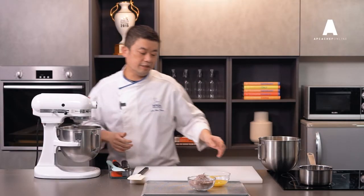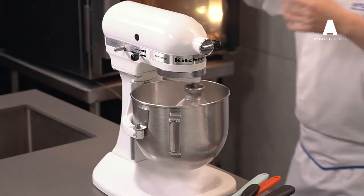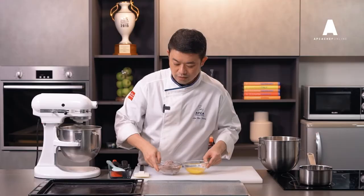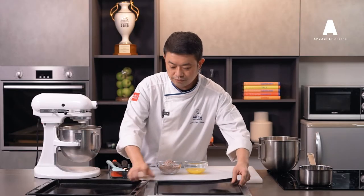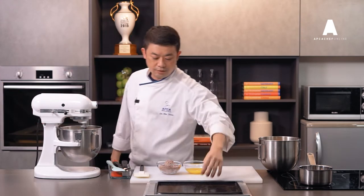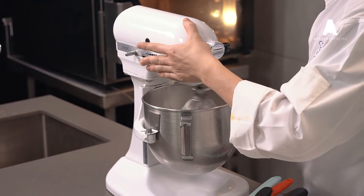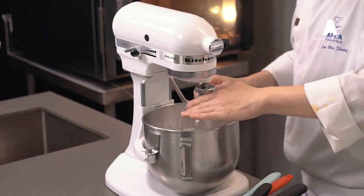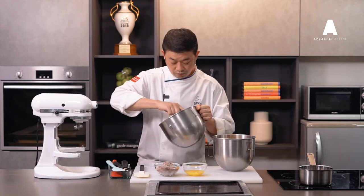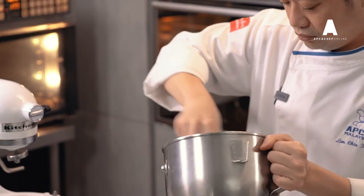We need to beat until the meringue is medium hard like that. I'm preparing the tray, which is 30 by 40, or maybe like that will be good. Okay, 30 by 40 tray. Alright, medium hard.